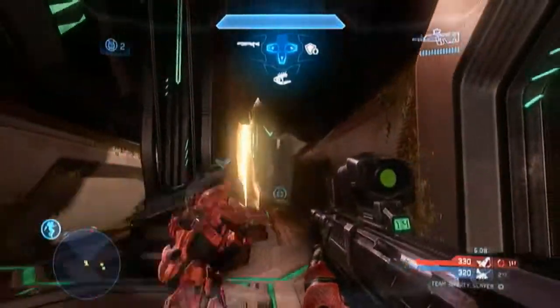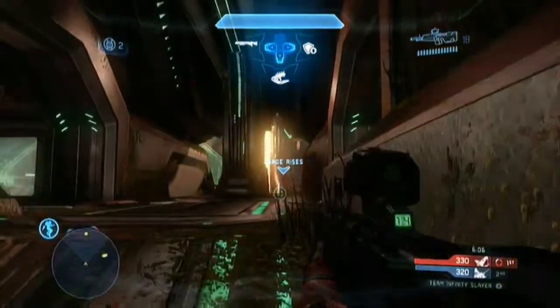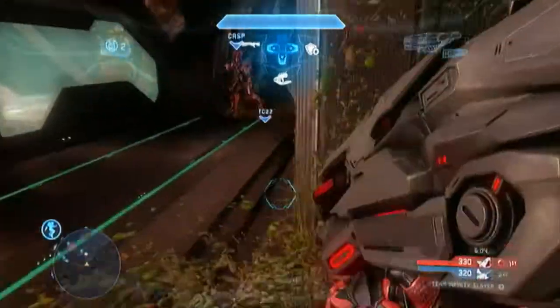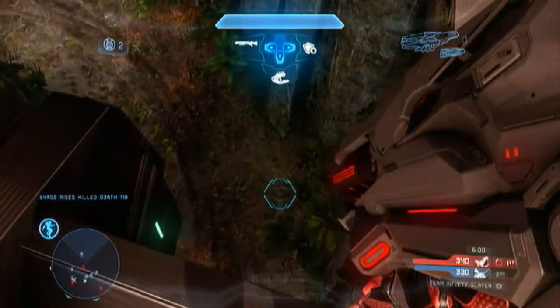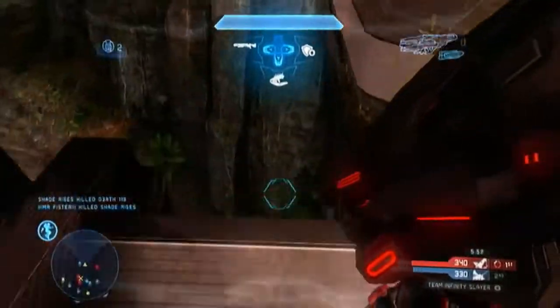They will realize if you're camping with a shotgun in a close quarters area, they'll be like, alright, I'm going to take some stickies into there. Take them out. Then take care of that issue. And that'll be the end of your perfection. So don't stay in the same area.